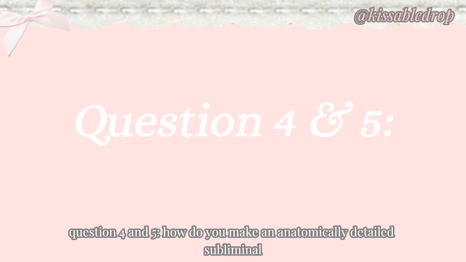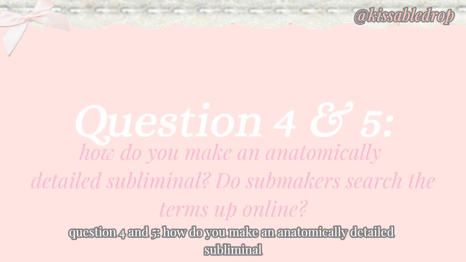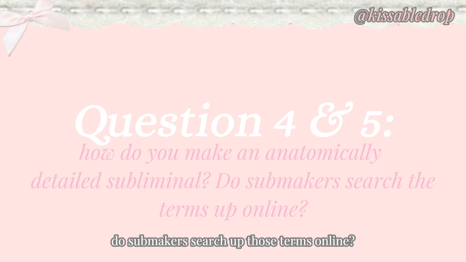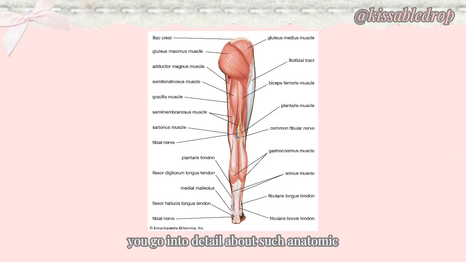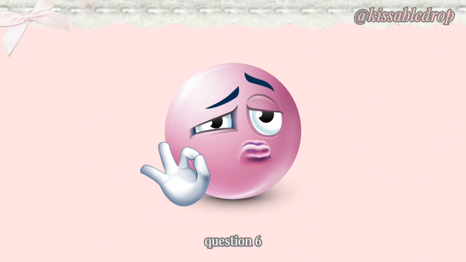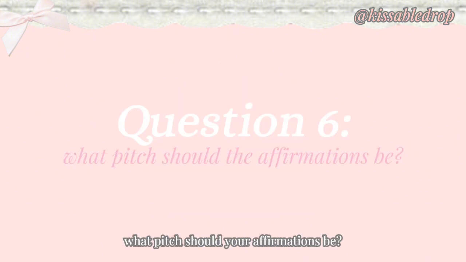Question 4 and 5. How do you make an anatomically detailed subliminal? Do submakers search up those terms online? You basically need to go into detail about the anatomy of the certain subliminal topic you're making, such as a leg muscle subliminal. You go into detail about such anatomic things that are important for the leg. And do submakers search up the terms? Probably.